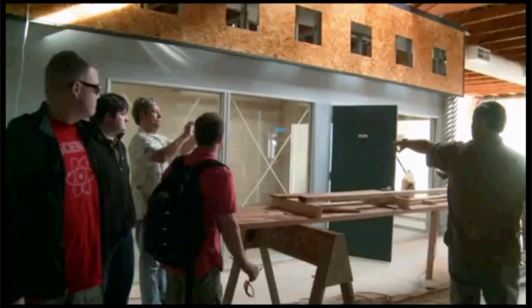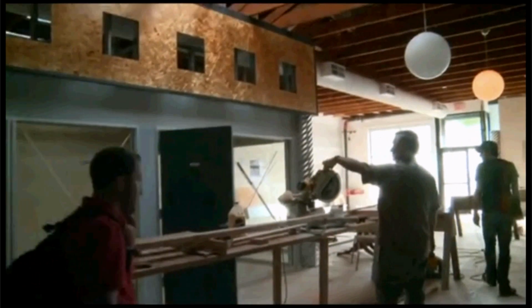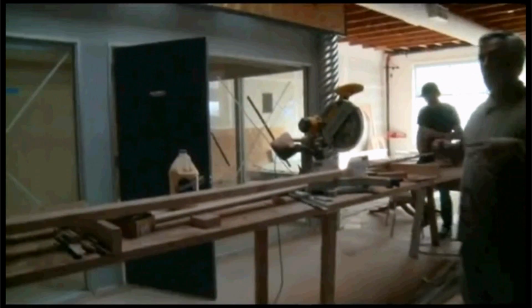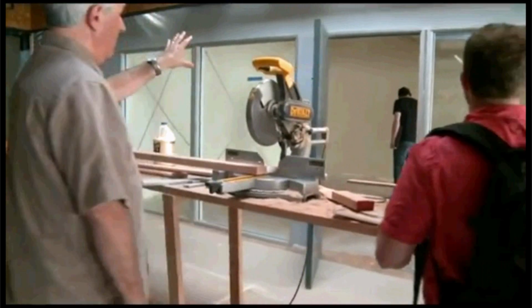This is where my office is going to go. That door is going to be glass. It's just temporary. So it'll be glass all the way around. And all the film in your office? Yeah, I'll do the tech guy. I'll do all the one-man shows in there. So that'll be my office.